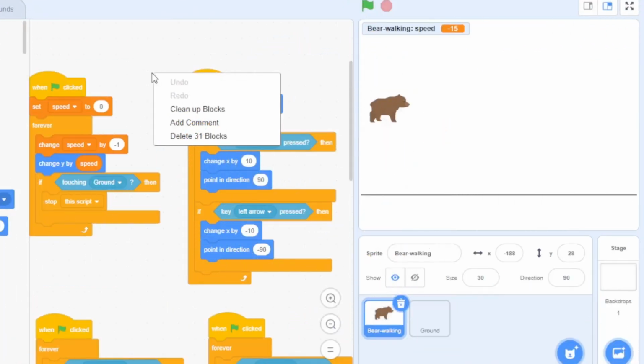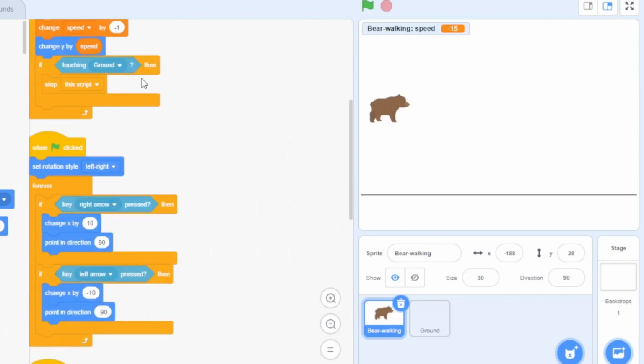If we click the right button on our mouse and click on this cleanup blocks, all the code will come in a single line. Let's shift this here.